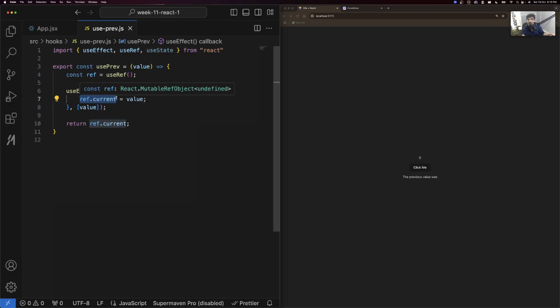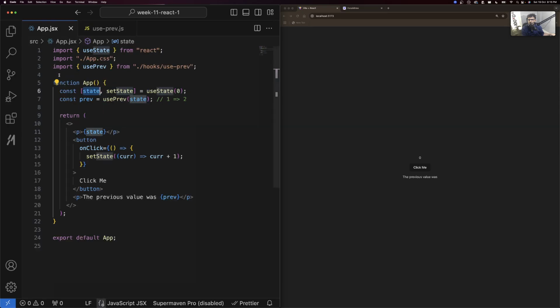Will this trigger a re-render though? No. This will not re-render all the variables. This is a ref. This is not a state variable. So it will simply update the value to, let's say, 2. And then we return ref.current from here. So do we return 2 from here? What was the input to this before? It was 1, let's say.